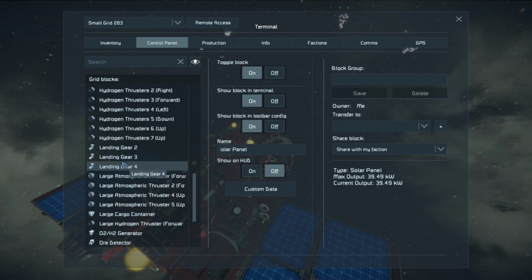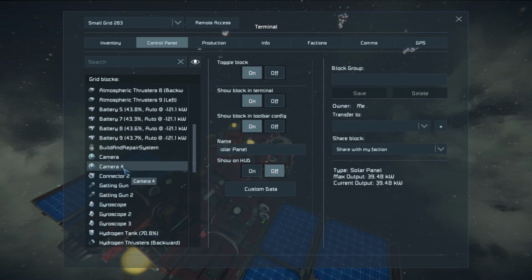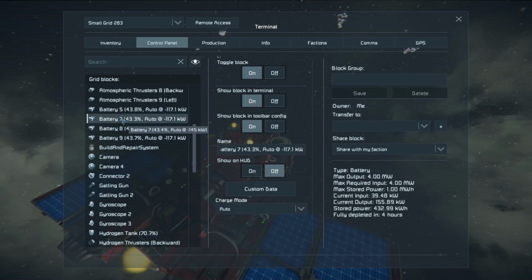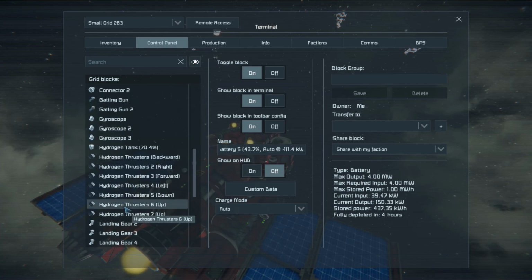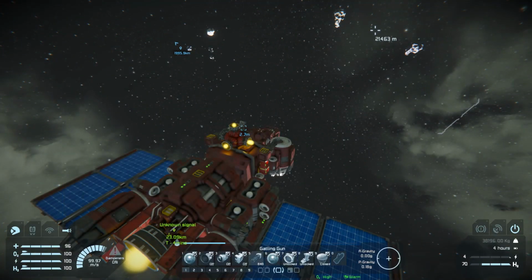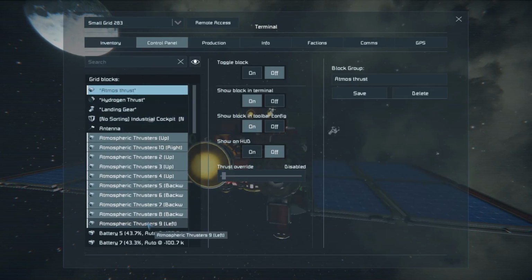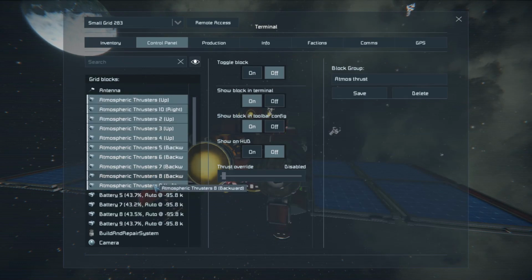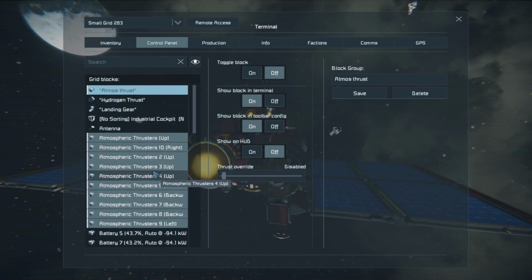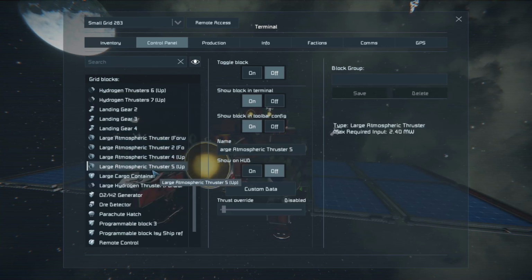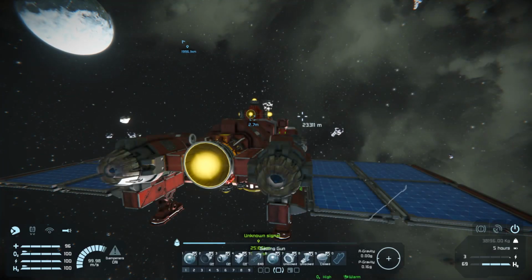Look at all that panel energy coming in. And we're getting how much power into the batteries? Fully depleted in 4 hours. We're still consuming more power than we're producing? Really? As to where is this power going? Probably to those engines. Atmospheric thrusters, the forward ones. Up, left, backwards, up, right, up. There they are. Forward ones. Are you on? Yeah, it's on. It's on and it's getting adjusted by the script.